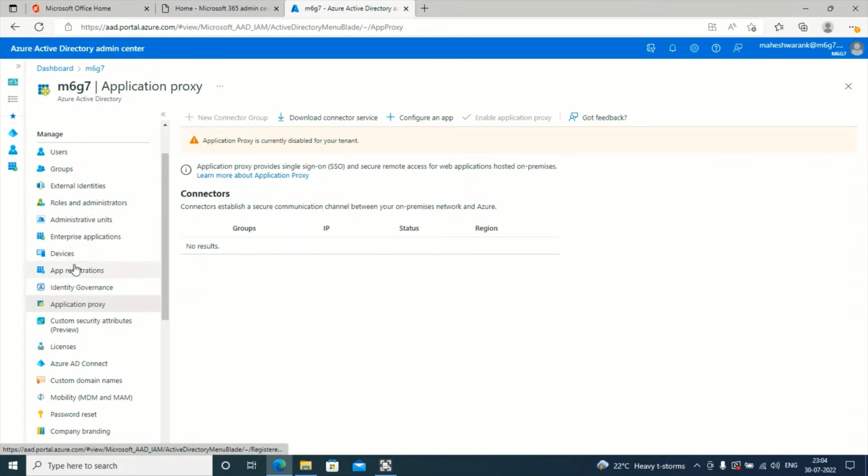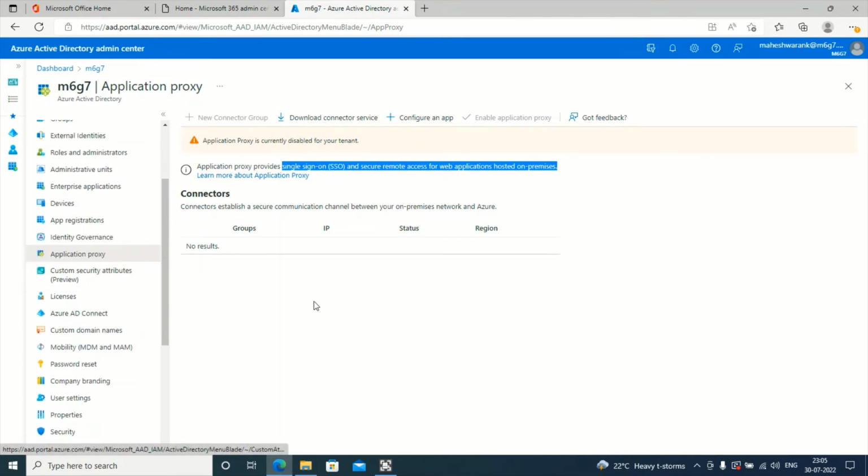Once you bring that application here, then application proxy safely tunnels between your on-premises application and the devices or users who are trying to access through the internet. So the application proxy will do that particular task. You can see here we can configure SSO also, because when you are registering an application in Azure Active Directory, we are able to enable the SSO. See, application proxy provides single sign-on and secure remote access for web applications hosted on premises. This is the exact definition of this application proxy.